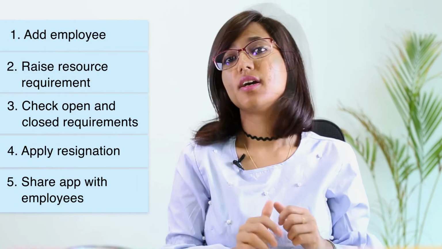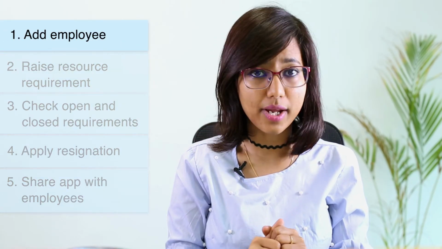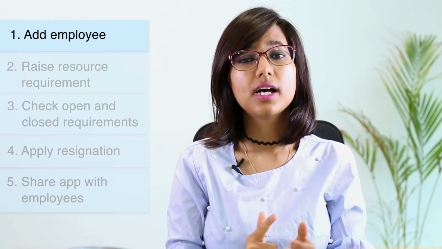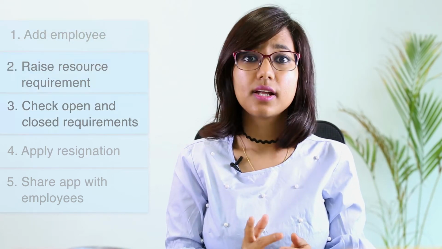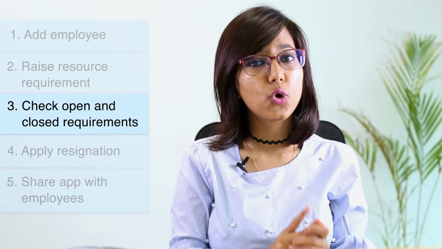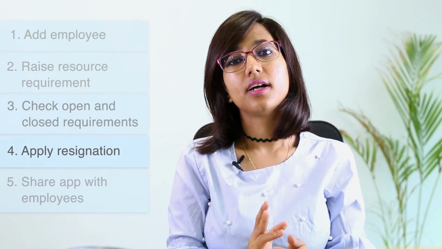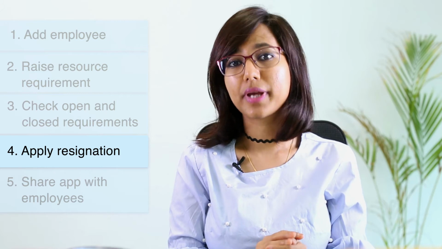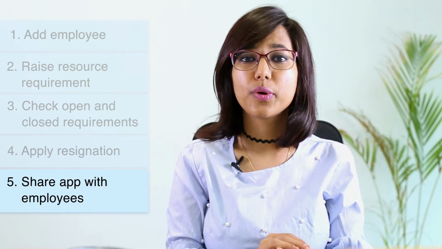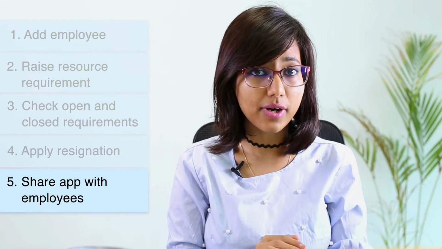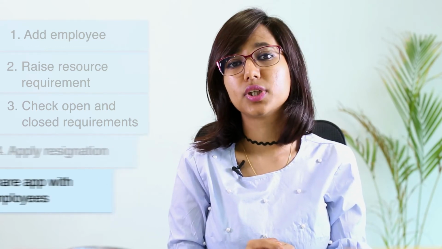Our HRMS app will have 5 features essentially. The first is that we will be adding our employees in an employee database. The second is that we will raise resource requirements for the departments. The third is that we can check our open and closed requirements. The fourth is that the employee should be able to raise resignation requests. And the fifth is that we will be able to share the app with our employees and give them the views and permissions that are needed.